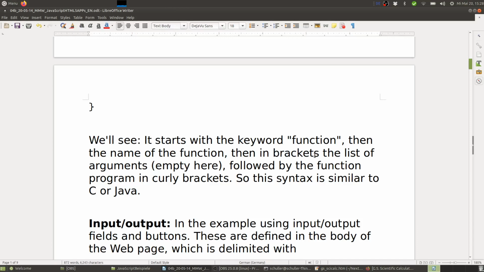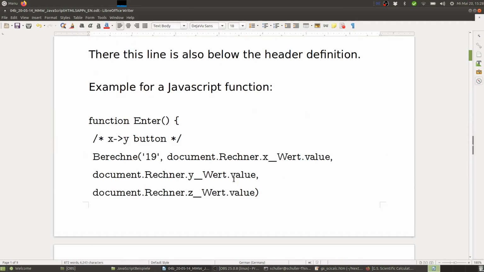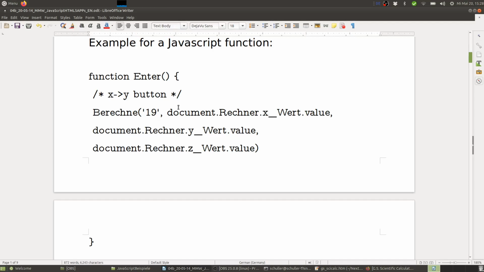And then in brackets, the list, then followed by the function program in curly brackets. Right? So in this case, the syntax is similar to C or Java. So here in C or Java, you would also define a function like this. So here with this function command, and then the name and arguments, and here the commands.